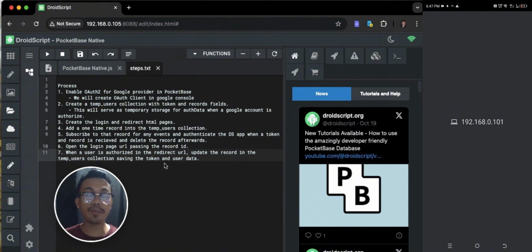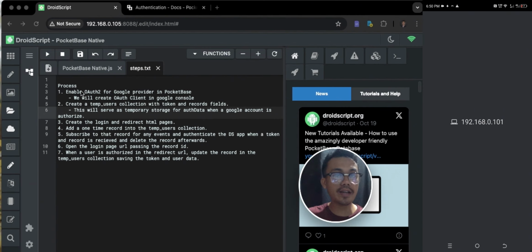I will walk you through the process of integrating this OAuth2 authorization. Maybe you are asking right now, is there a simple way to do this? I have tried a recommended way to integrate OAuth2 authorization in an application, but DroidScript doesn't support pop-up the way regular browsers do, so we cannot use the simplest method in our DroidScript application.